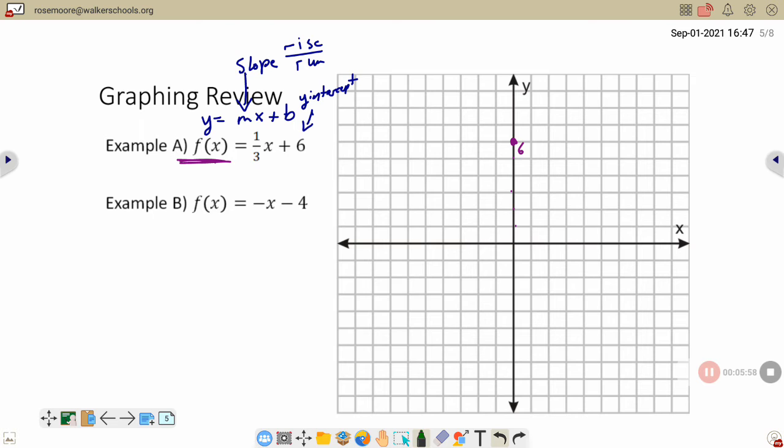Then I look at my slope. It is rise 1 over 3, and I put another dot. Rise 1 over 3, more dots. I do expect, if I give you a coordinate plane like this, that you fill it all the way out. I do not expect just a little line. I want the whole thing. So that's what that function looks like.